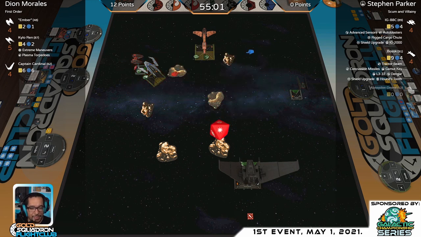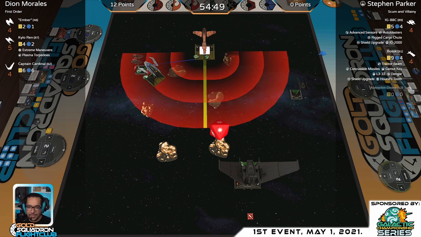Wait, I thought I got a shield down already on him. On Ember? Did I just do it on the overlay and not the thing? Yep. Rigged. All right, now I got to shoot. Range 2. Add a couple dice.